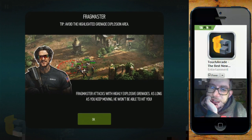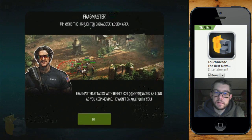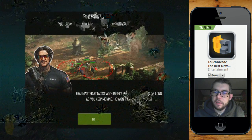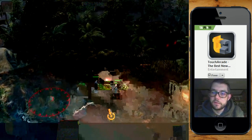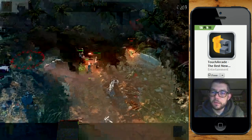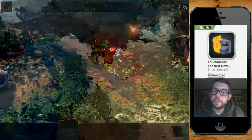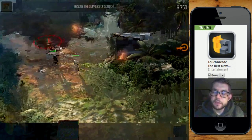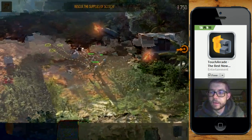All right, so avoid the highlighted grenade explosion area. Out of the way, idiots. So it's just tap to move my guys around. Extremely simple. And you can tap an individual one to move that particular guy, or just tap anywhere and all of them move together.